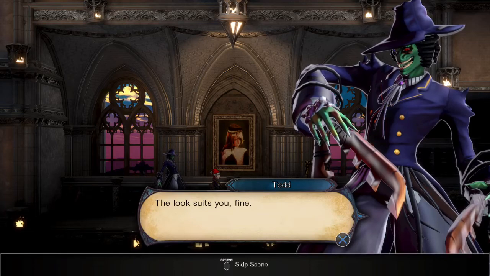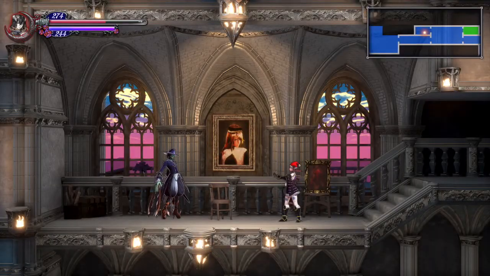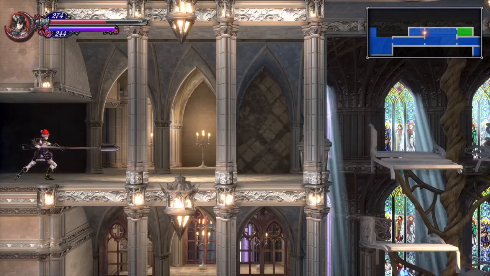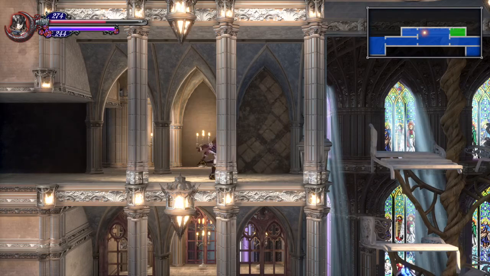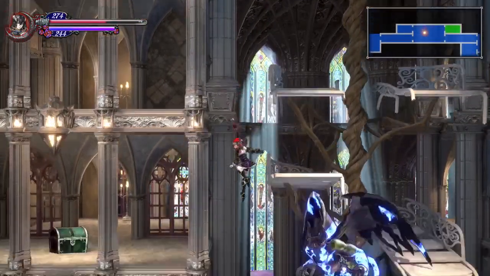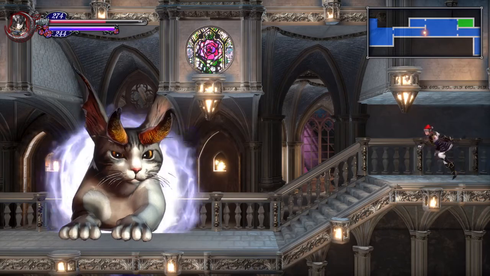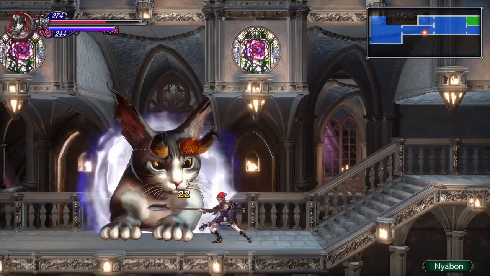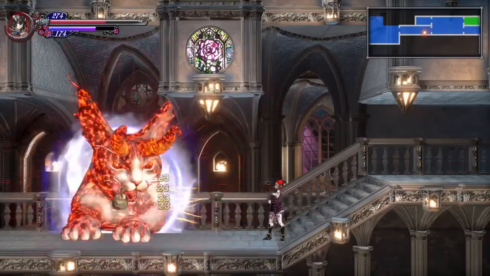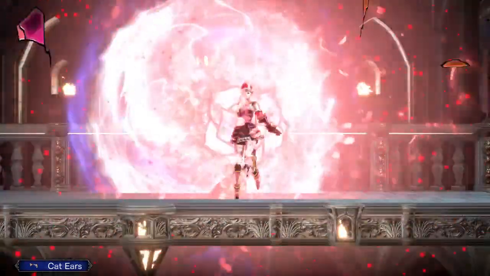The look suits you fine. Oh. Wait, I'm gonna roll with this for a while. It's kind of neat. I forget where I need to go, but I'm like, let's just get away from that guy. Oh, it's the cat again! Die! He creates flame! Oh my gosh! You get a shard from the cat?